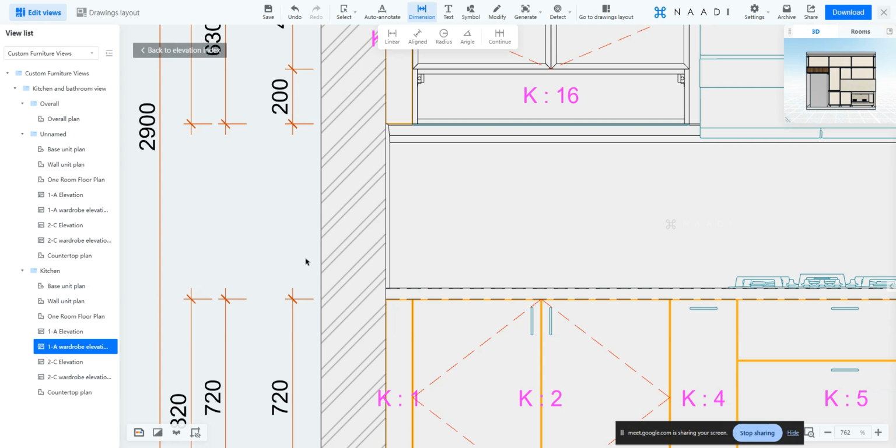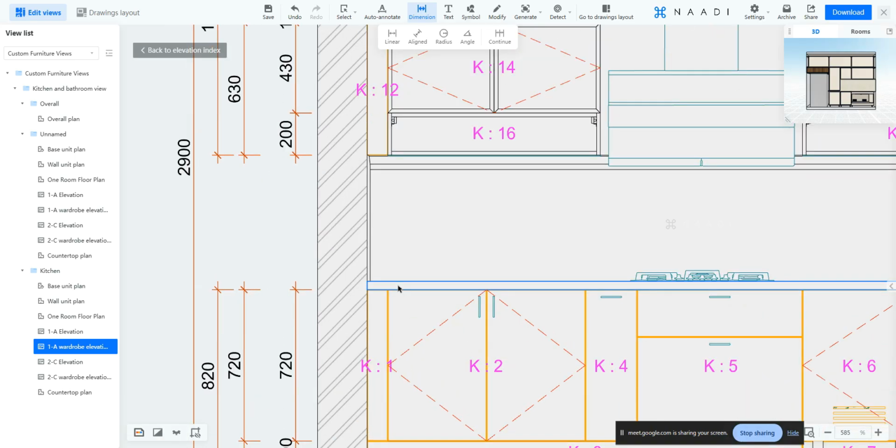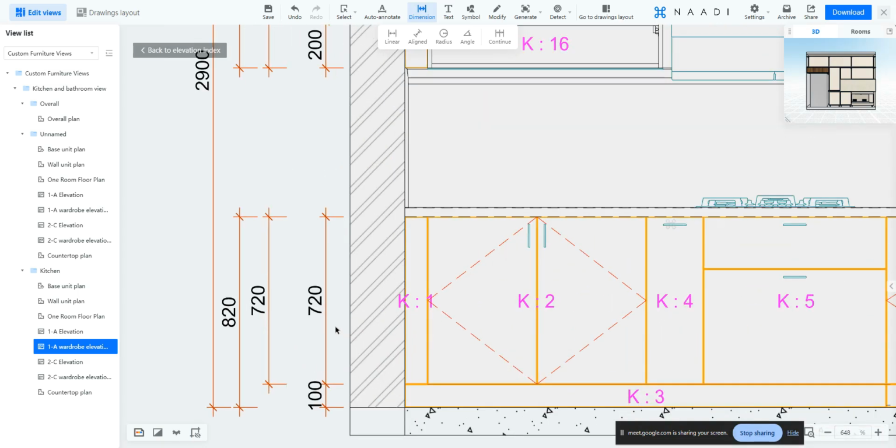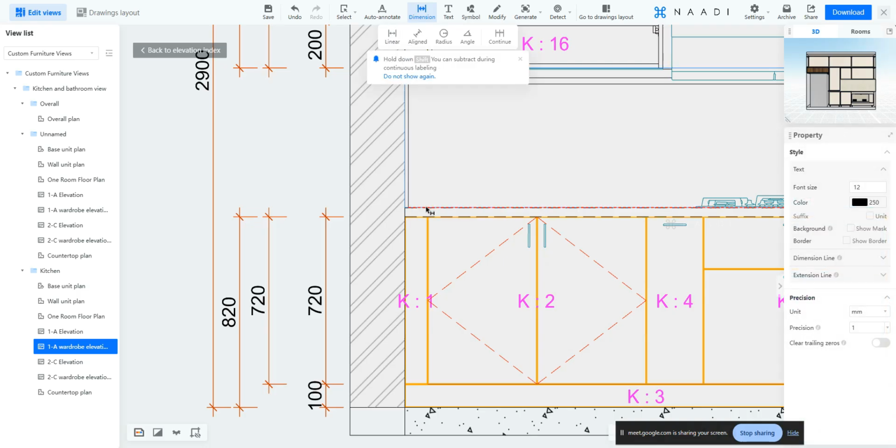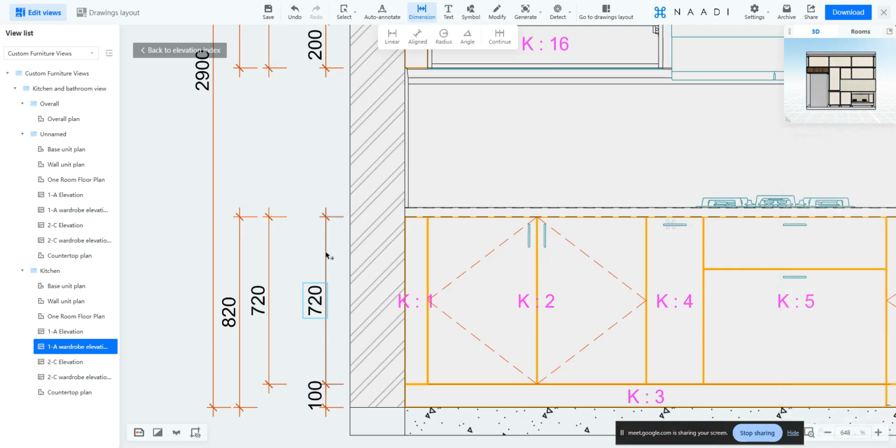How to add it? Like I previously said, you have dimensions, you can just click and pick the two points to add it. Or if the same scenario existed in your CAD, we can add a new dimension and align it, right? So similarly, we can do it here too. Like I said, you can just pick the top point. If you want, you can select from the vertex here, from the pick point here, or you can also select it from the plane here too. This is the 40 countertop. I can click it and align it here at this point. Can you see it will automatically align? It will snap to that level here.